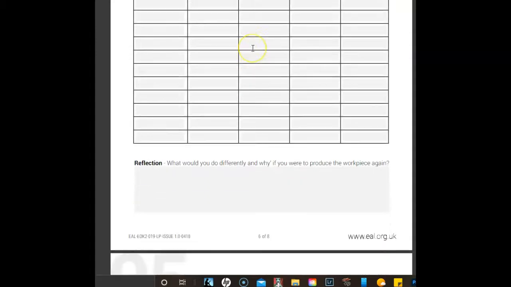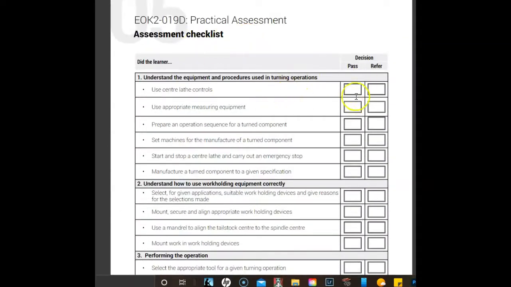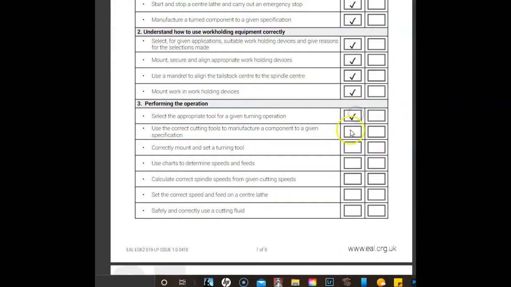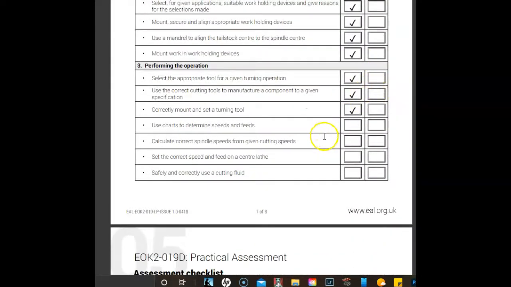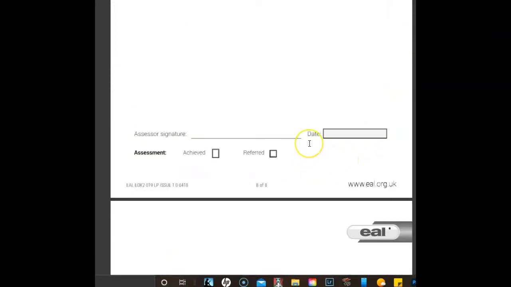Okay, put in all the details, and then this is for your assessor. So your assessor will basically go down there, and if you have successfully completed them all, you'll get a tick. If you do not pass at everything, obviously the refer will be ticked. You'll then be given another sheet, another attempt that will be filled out, and your attempts will change to number 2. You get your feedback, and then this is the important bit.